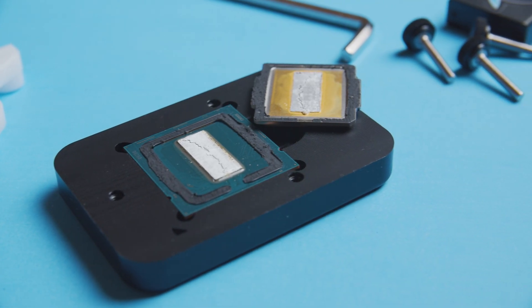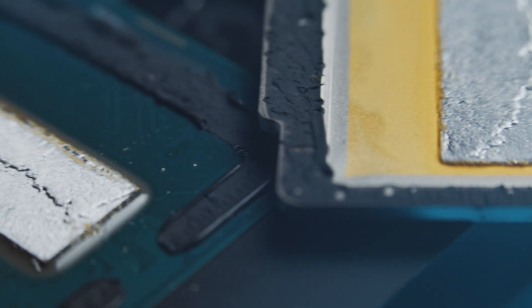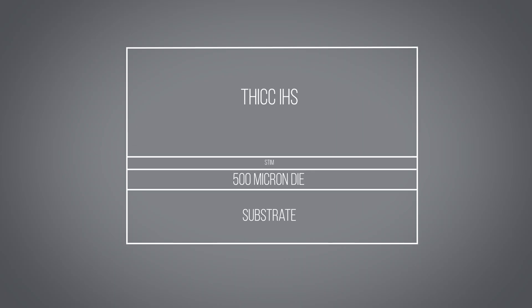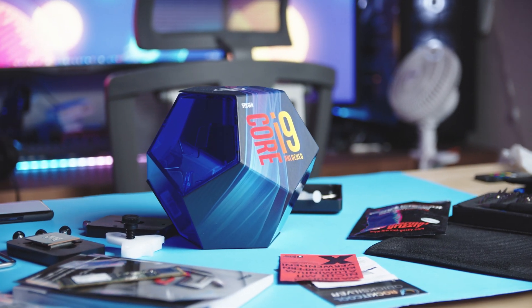Now this is all great, but what I wanted to know is if we can get better temps from delidding, and if it is better, to what degree, so we can determine whether the time and risk is even worth it. Intel shaved the die about 800 to 500 microns, so hopefully this doesn't change my odds of delidding and replacing the solder TIM with liquid metal without causing a failure, since the process on the old 9900K was already somewhat risky and a pretty involved job to get it performing optimally.